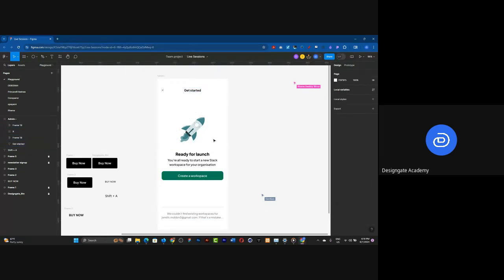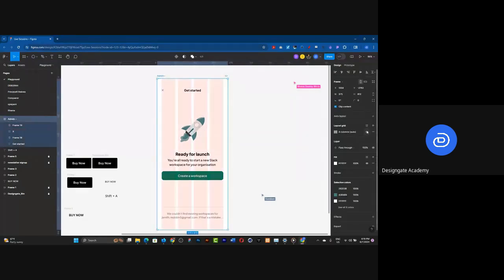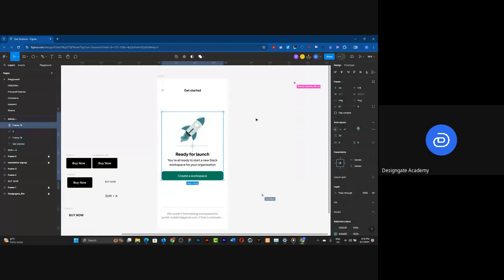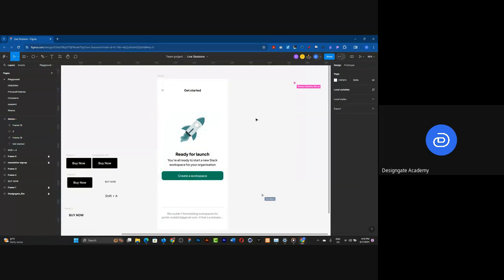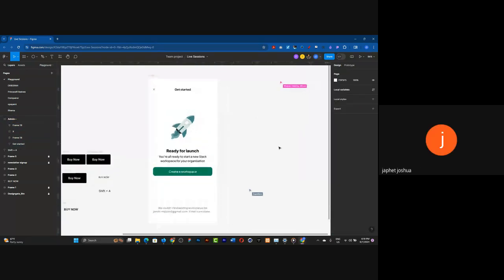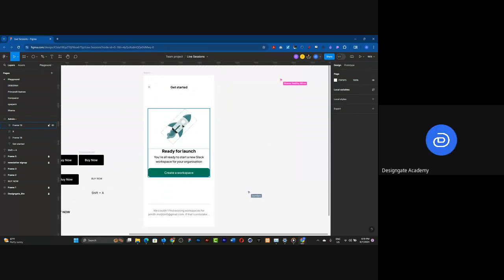So we are going to recreate this, and we use a 4-column grid to make sure everything is properly aligned. For this, you are not going to be drawing this. We are going to be getting this from Story Set by Freepik. That's what I want to show you. When you get here, you can choose from the options, although I will give you this asset, but just take note.